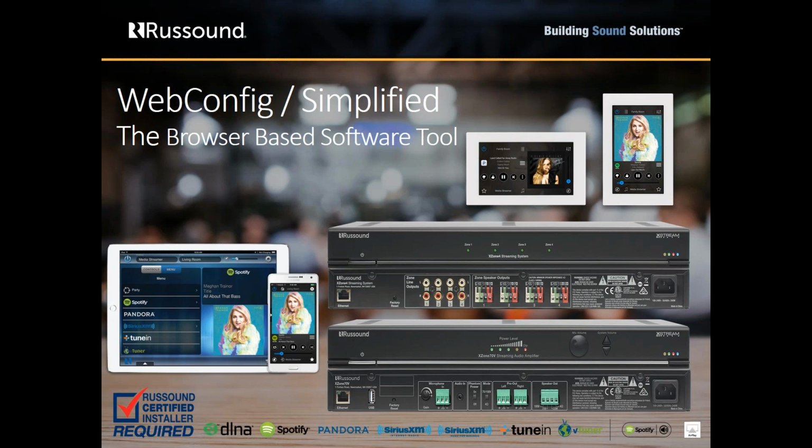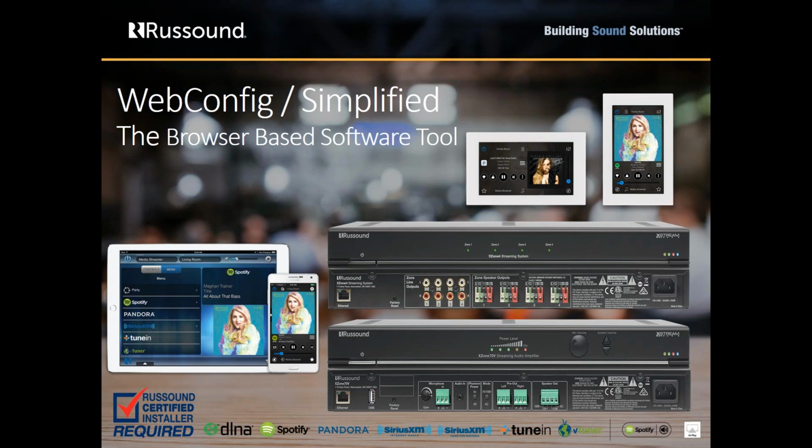Web config. We're going to try to simplify this for you. I have three goals in this webinar. Number one is to dig pretty deep in the web config and give you a detailed overview of what web config can do for you. My second goal is to show you just how simple and easy it is. Once we run through some of these slides and screenshots and show you how to do this stuff, you're going to see just how easy web config is.